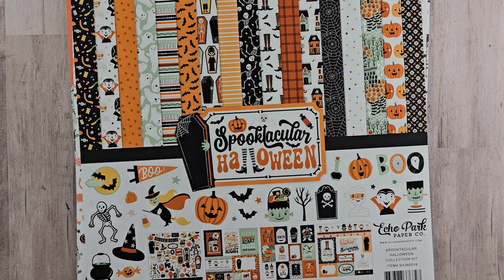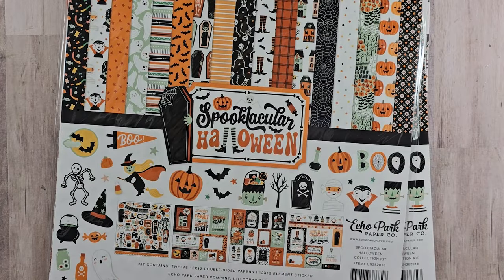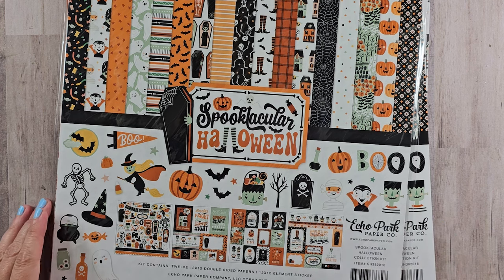This is a first for me — I accidentally ordered two of that Spooktacular collection, so I'm just letting that decide for me: this is the one I'm going to keep for my own personal use and create my October stories from. It was a happy accident! If you hear that noise in the background, that would be Lily — she's stampeding and having zoomies across the basement. She's got a little piece of tape scratching along the floor. Come over here, Lily, and say hi! She says hi to you guys — make sure you let her know in the comments.